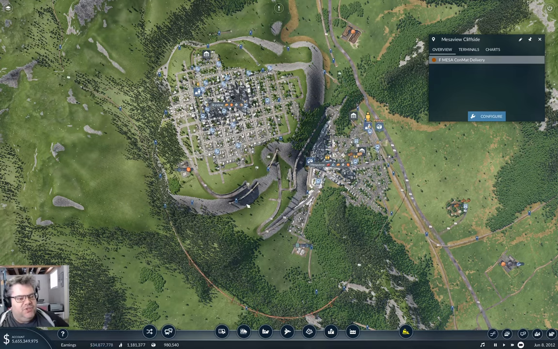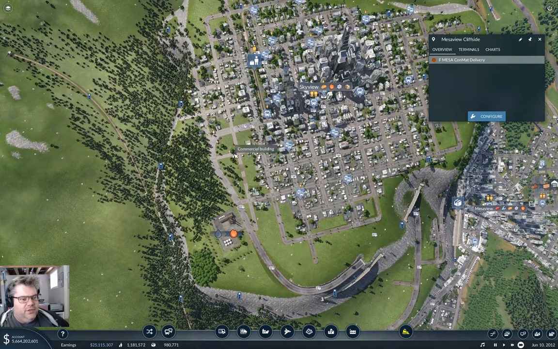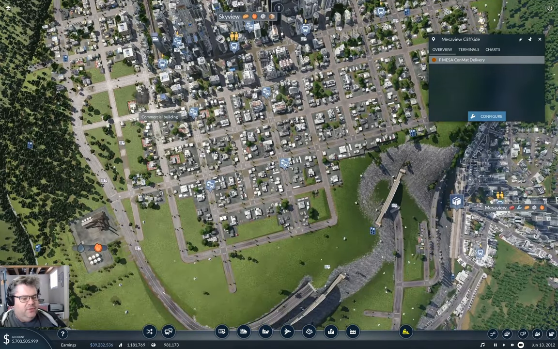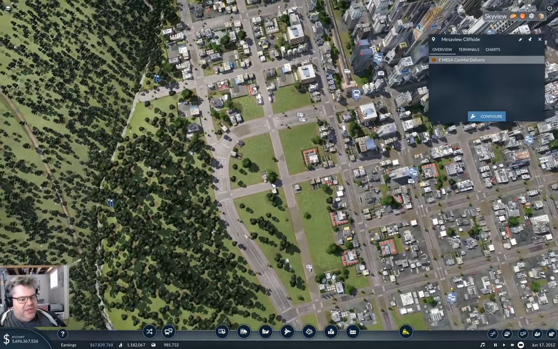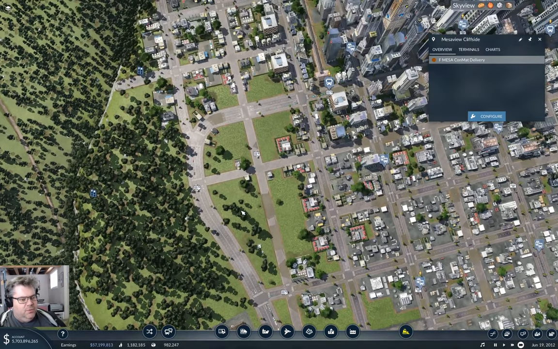Yeah, so we're sitting here over at Skyview Mesa View. I did a little renovation on the roads over here, just while you were away. Not much. I just straightened some stuff out, connected a couple, just to make it a little bit saner, I guess, is a way I could put it.